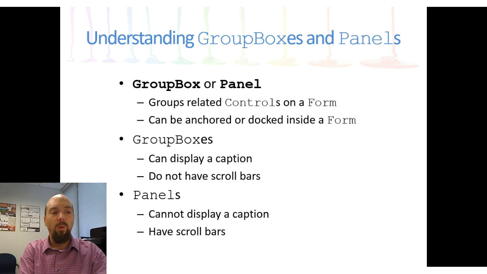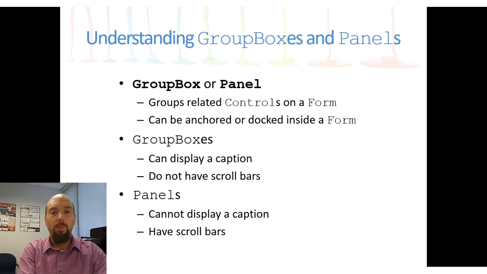So the group box is going to allow me to specify, hey, these items belong together and only one of these should be allowed to be selected. But if I have another group box, then I can select an item out of there. Now the group box, we're going to give it a name. We'll have some sort of title to it.